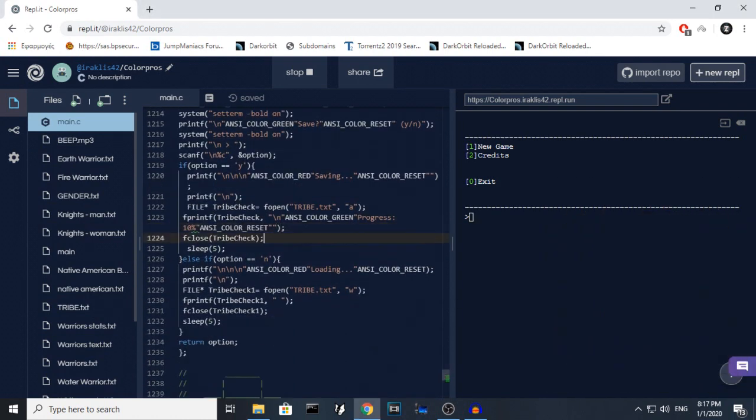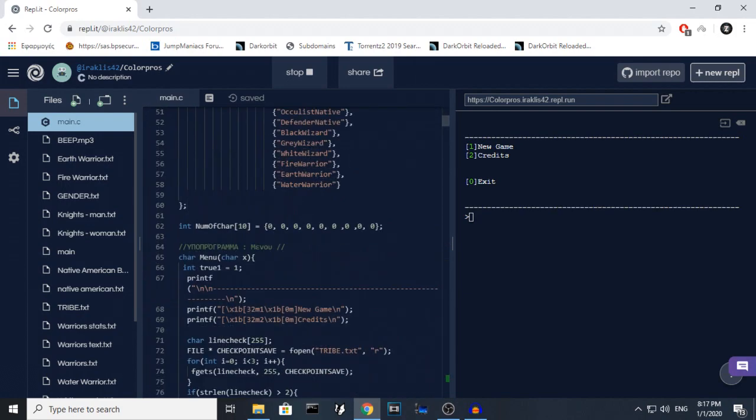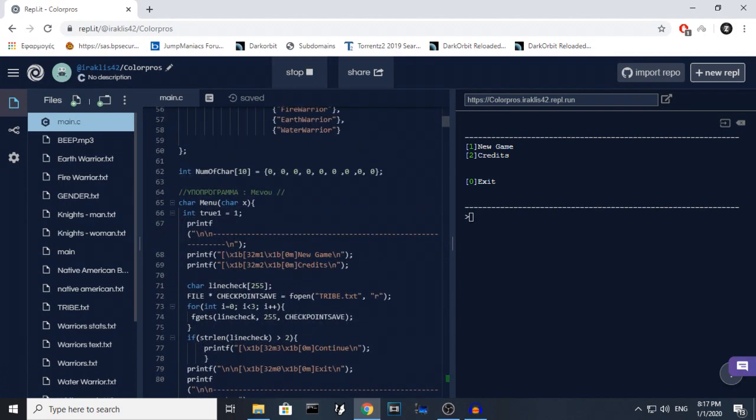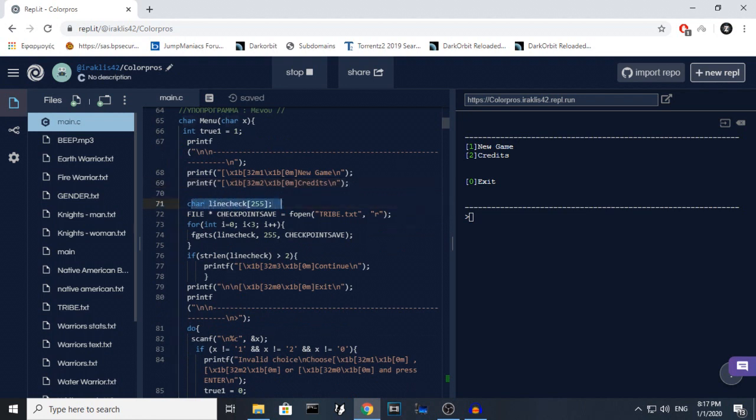Okay, let me show you what I've done right here. So here I'm saying printf new game, printf credits, and here it's a line check for the lines to read them, file to read them off the text document.